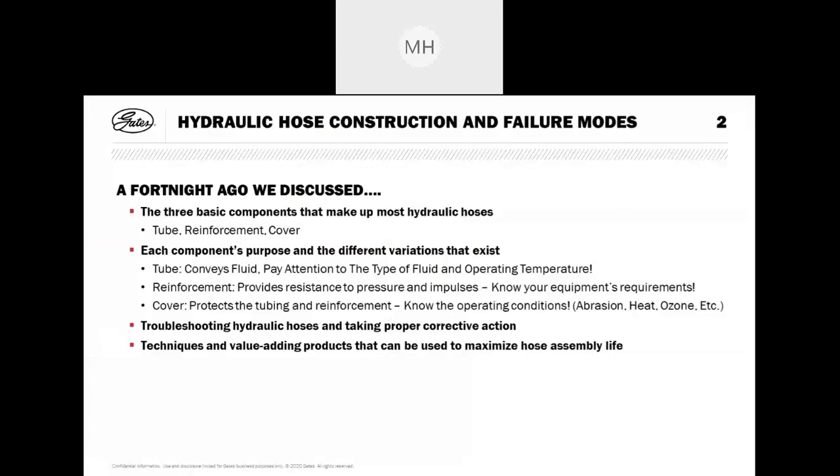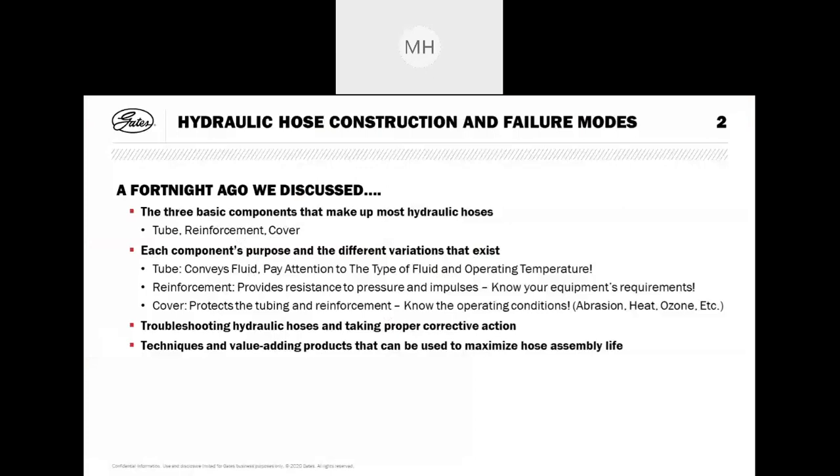The reinforcement, which provides the resistance to the pressure and the impulses of the system, gives the grunt to hold the hose together. And then the cover protects the tube and the reinforcement, but also we need to be aware of conditions which that's going to be exposed to, which is abrasion, heat, ozone, etc.